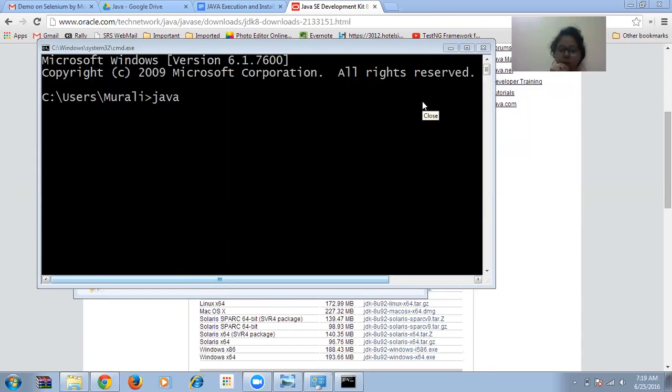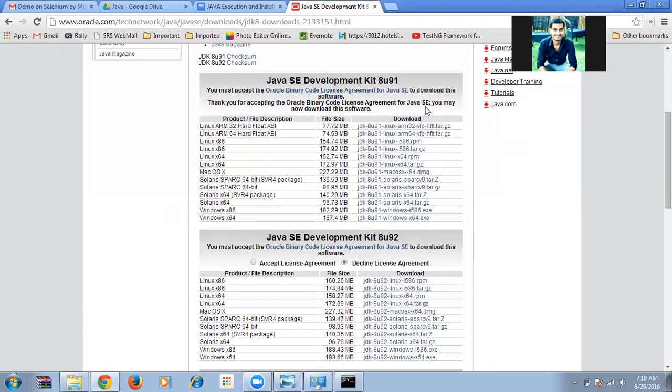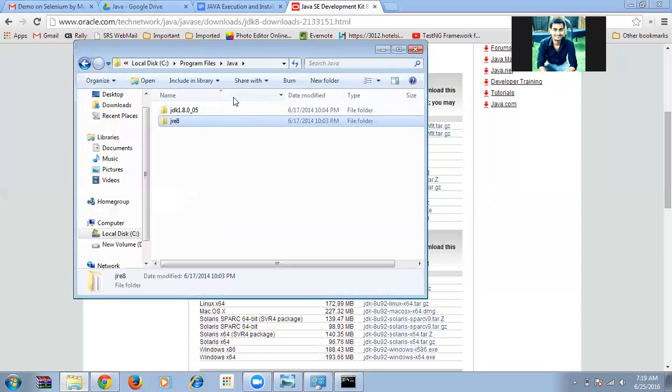Does it have anything to do with the version? Both the JDK and JRE have different versions. Right now, the latest version is 8. Before that we had 7. Right now, 8 is the latest version. And what if the JDK and JRE versions differ? Usually when you have the JDK, the JRE will mandatorily be installed for you.